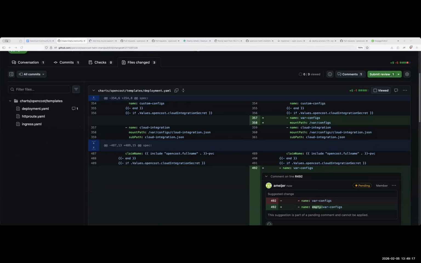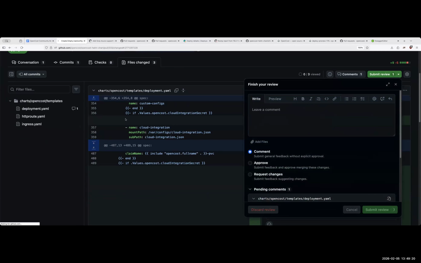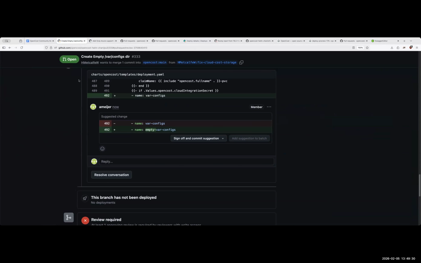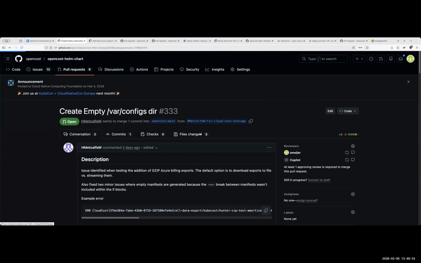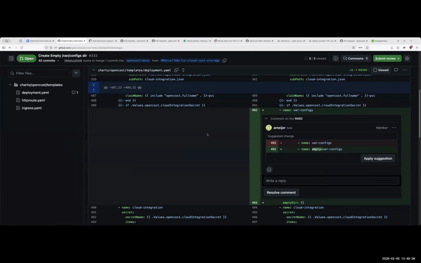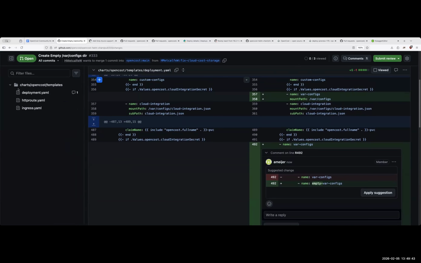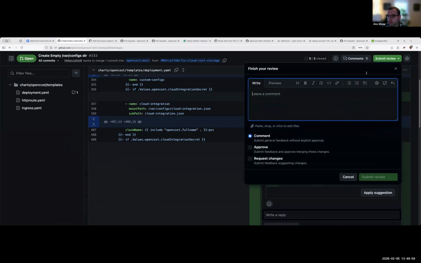Easy enough change. I think it's more of just an if conditional there. I don't know if we need to change the name of the volume mount. Yeah, if persistence is enabled, then this would be in one case of the if statement, and your persistence mount would be in the other. Okay. If you think we're good to merge, we'll save Hunter a little work here.